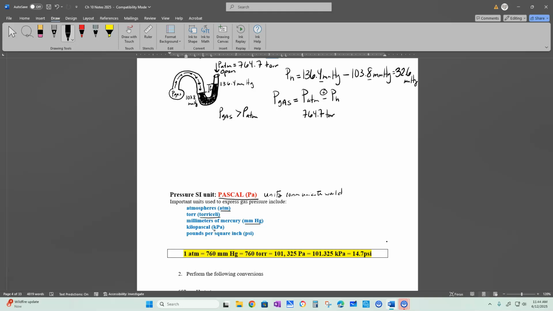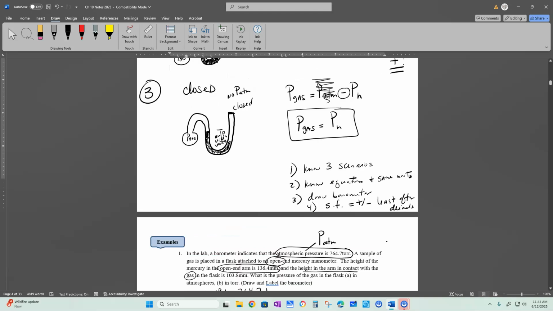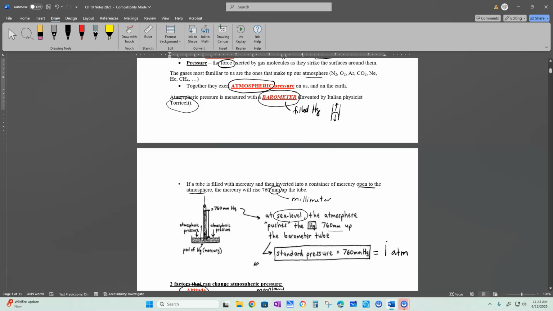And then if you've ever put air in tires, well, you have what's called pounds per square inch, okay? All of these units relate to each other. So it's kind of like moles. 1 mole equals molar mass. 1 mole is Avogadro's number. Well, they all relate to each other. So 1 ATM is 760 mmHg. And remember what we set up here in the picture, standard pressure 760 mmHg is 1 ATM.